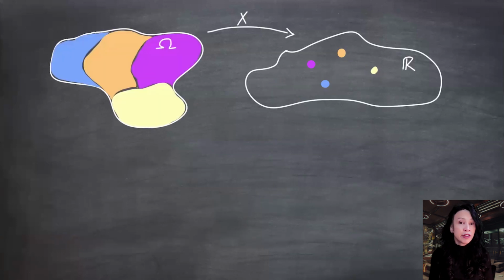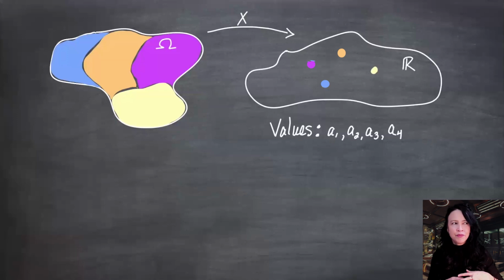So here is an image of everything in omega going somewhere. They don't have to look like contiguous regions like this, but these 4 colors over here are representing the points that map to each of these 4 points over here. Let's lock down these points. I have chosen 4 points, so a simple random variable takes on a finite number of discrete values, and just for this example, 4 points. Let's call them little a1 through little a4. Those are real numbers.